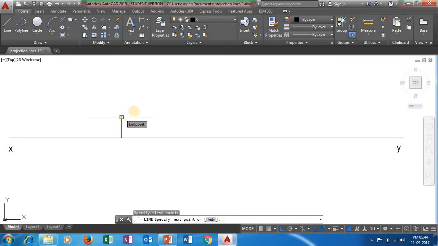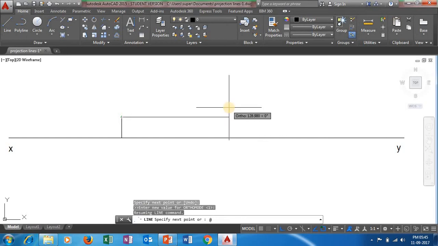Now in order to draw an inclined line, we have a particular syntax. All of you kindly have a look at your command prompt. The first thing we have to do is type the @ symbol, shift @. Next we have to specify the distance. Distance is 70. Then hit the less than symbol, less than the angle.